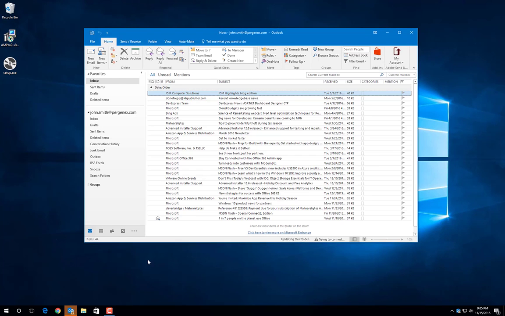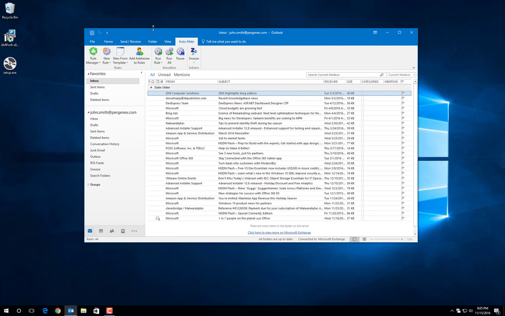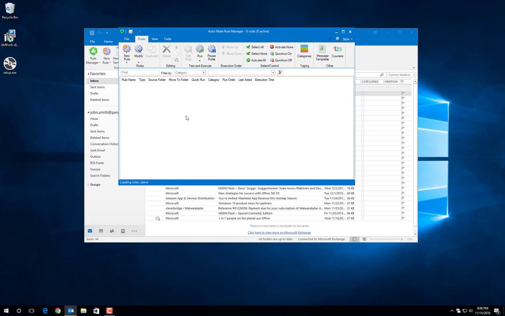And when Outlook loads, you'll notice there's a new tab here named Automate. And this is where you access all the functions for creating rules and setting up different options and features related to the add-in. Okay, you can actually bring up the rule manager quickly just to make sure that everything loads okay. You'll see that there are no rules here. If you are upgrading from a previous version, the first time you open up this rule manager here, you'd be prompted to import your older rules.